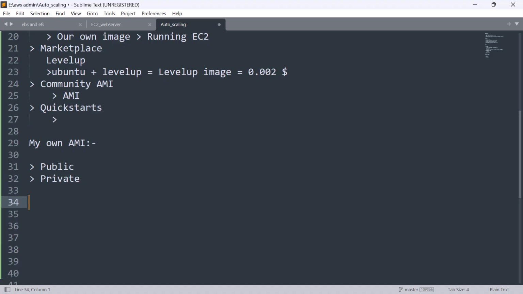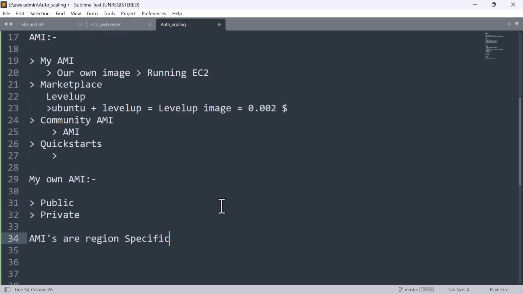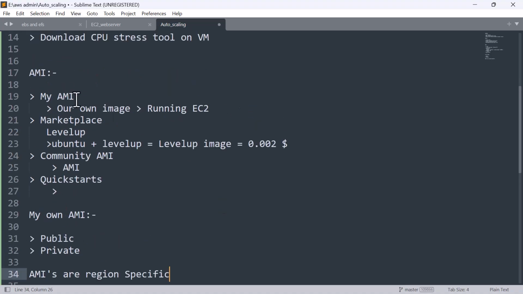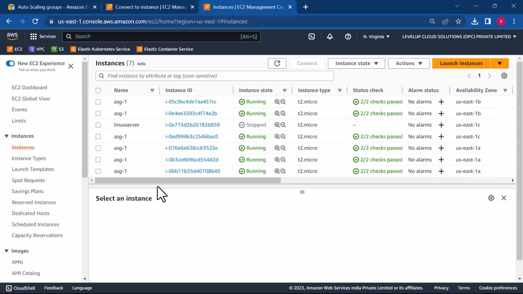And AMIs are region specific. If you create AMI in one region, you cannot use it in another region. We have to migrate. Okay, so let us go ahead and do some hands-on exercise so that we'll get more clarity on AMIs. Let me switch to my AWS console.